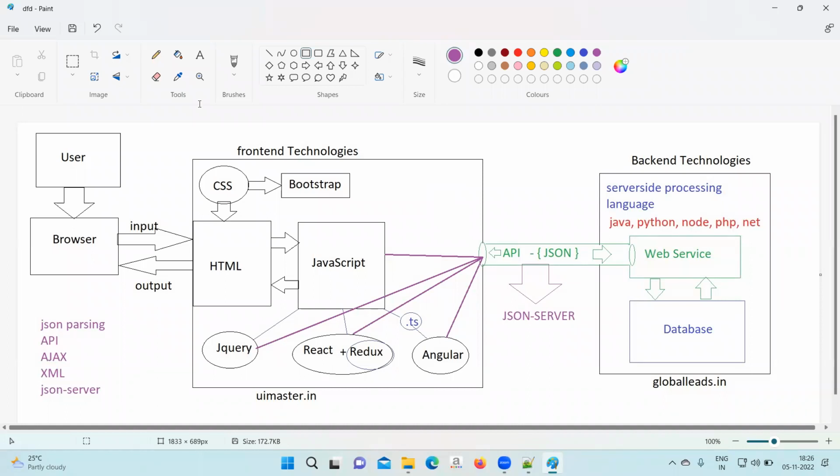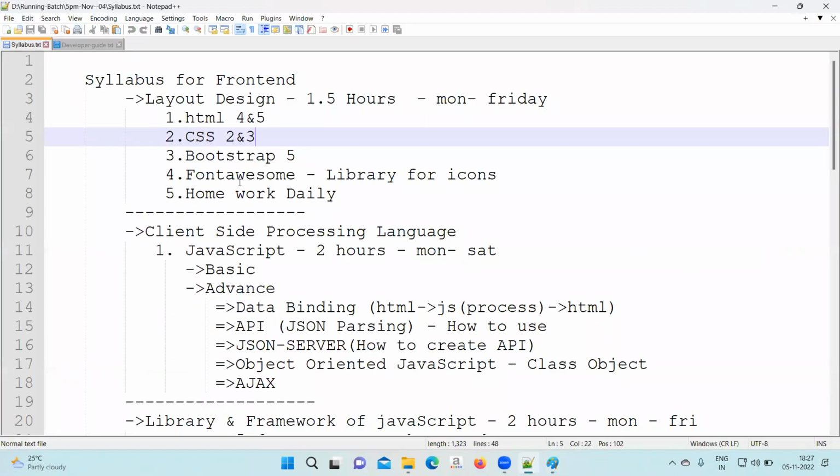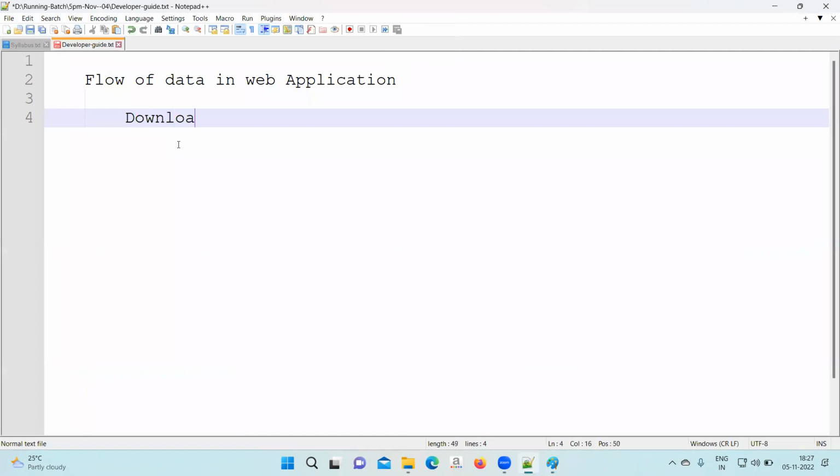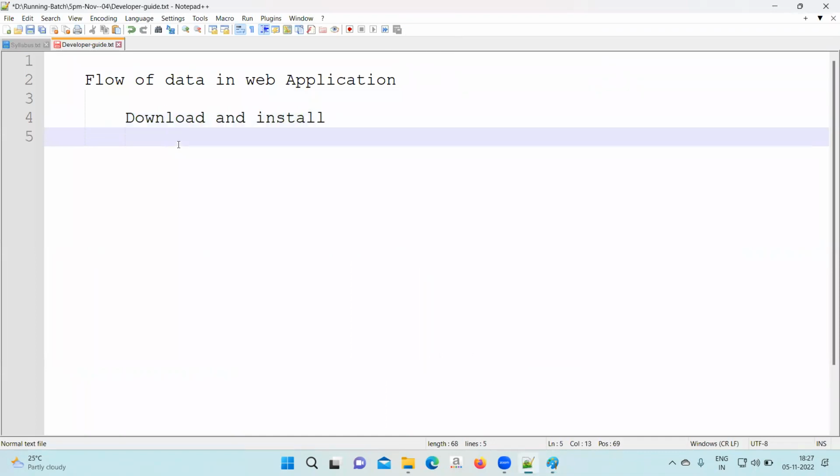So these things we will install, and we have to get it ready, download and install the following things in your system, whichever the laptop, desktop you are using. Okay, you will be using from tomorrow onwards.